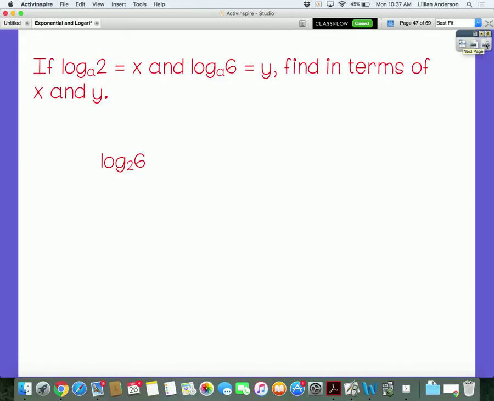Alright? Now, you guys are going to practice a little bit writing expressions in terms of x and y. The directions are going to stay the same. Log base a of 2 equals x and log base a of 6 equals y. That's going to stay the same, but these expressions right here are going to change, okay? So I want you to pause the video and press play when you're ready to see the answer for these ones, writing them in terms of x and y, okay? So give it a try and then pause the video when you're ready to see.